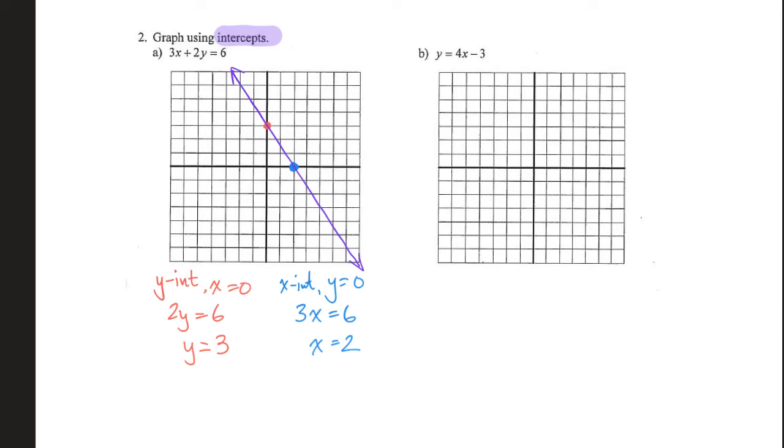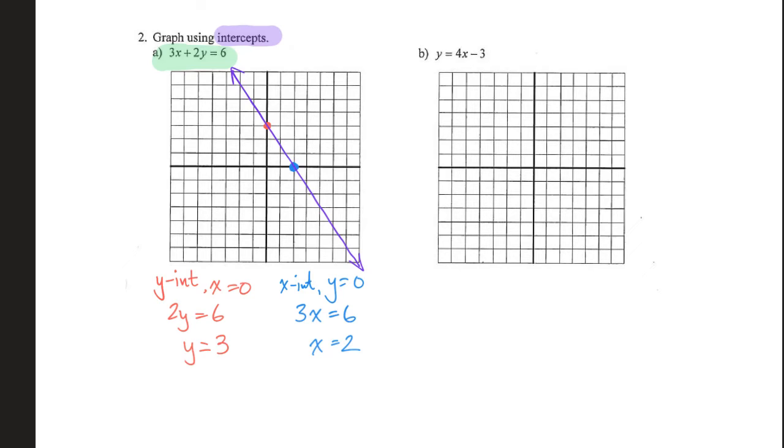Now, I just want to draw your attention a little bit. Take a look back up to the first equation, and you'll notice that we have the same graph. I'm going to bet that for some of us, we could actually be faster at graphing using intercepts because the equation was given to us in that different form. Again, we almost call that standard form. This becomes a really valuable method for graphing when the y is not isolated.